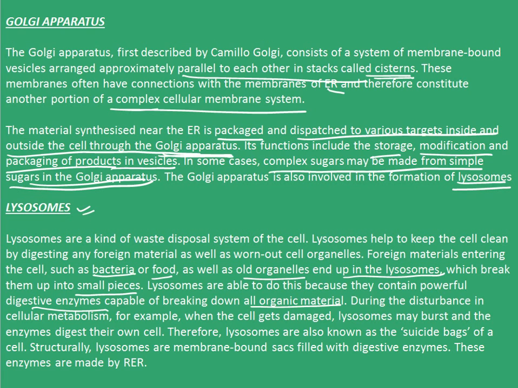During a disturbance in cellular metabolism, for example, when the cell gets damaged, lysosomes may burst and the enzymes digest their own cell. Therefore, lysosomes are also known as the suicide bags of the cell. Structurally, lysosomes are membrane-bound sacs filled with digestive enzymes. These enzymes are made by the RER, or the rough endoplasmic reticulum.